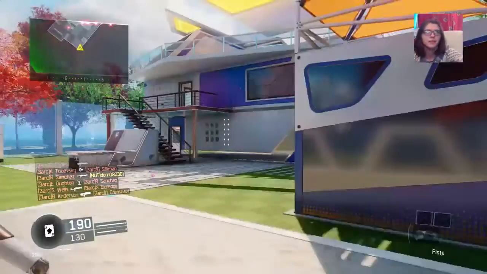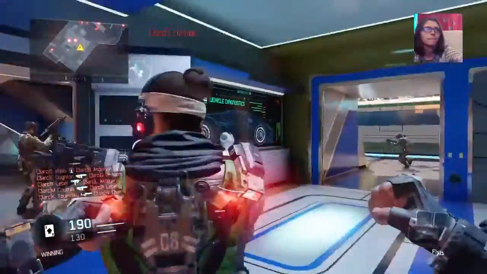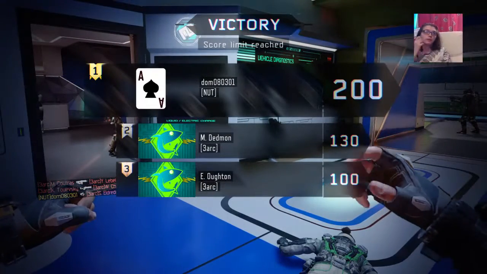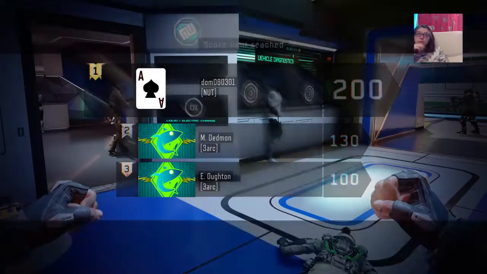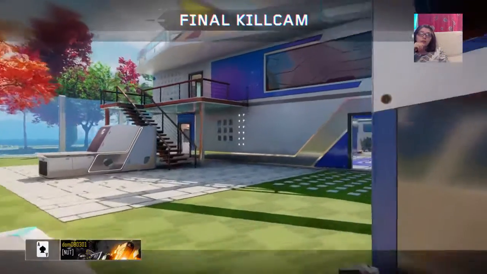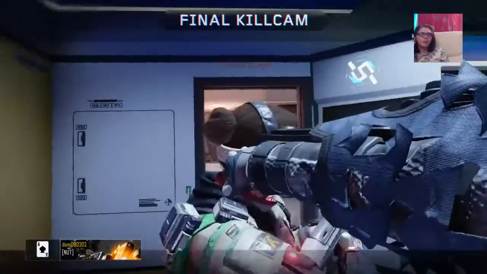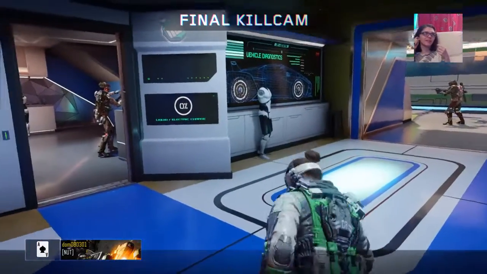Alright, this is where it gets difficult because it's such a small map. I can't remember how Sticks and Stones works. Isn't it like if you hit someone with the combat axe, they lose all of their points or some shit?